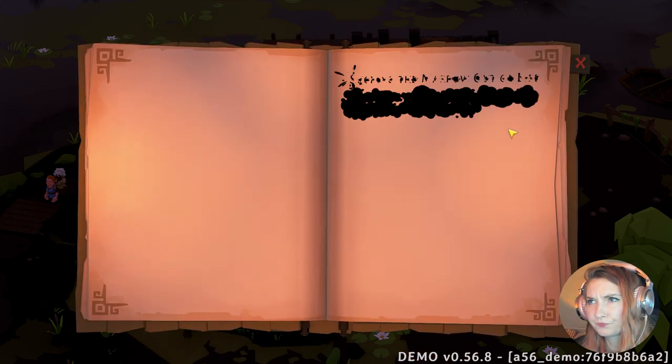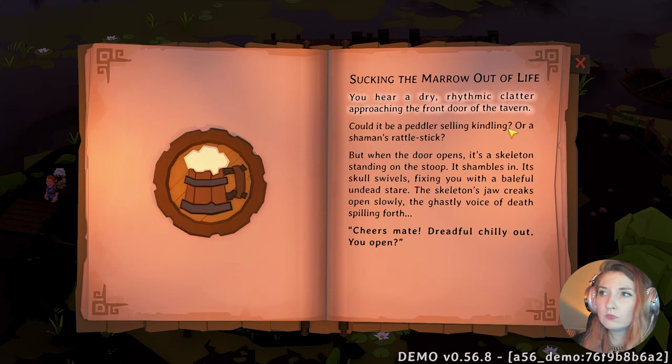Stuff's happening. You hear a dry, rhythmic clatter approaching the front door of the tavern. Could it be a peddler selling kindling? Or a shaman's rattlestick? But when the door opens, it's a skeleton standing on the stoop. It shambles in. Its skull swivels, fixing you with a baleful, undead stare. The skeleton's jaw creaks open slowly, the ghastly voice of death spilling forth.